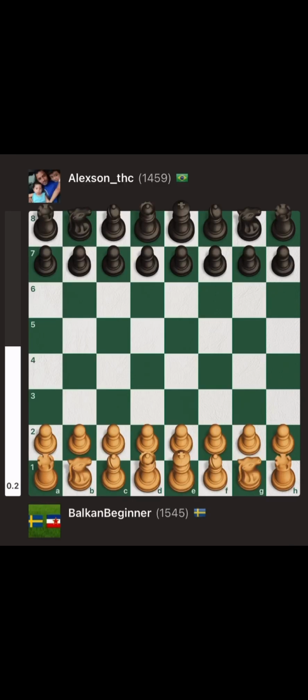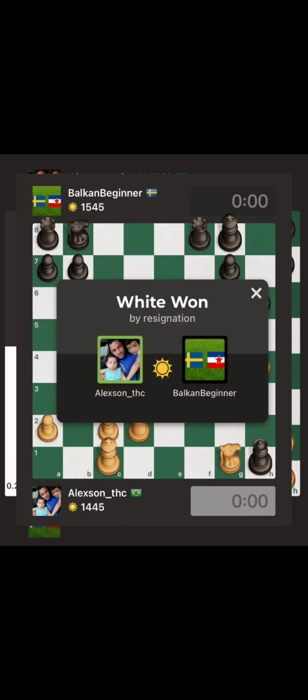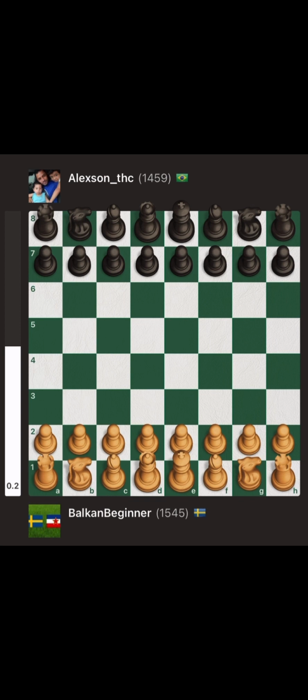Today's game features Balkanbeginner representing Team New Yugoslavia versus Alexson THC from our very own Let's Castle Chess Club. This is from round 2 of the Team Match Championship League playoffs. In game 1, Alexson was victorious over Balkanbeginner via resignation after 23 moves. He was looking to get greedy and sweep him in game 2. Let's see if that happened. This game began on October 1st and ended on November 2nd.